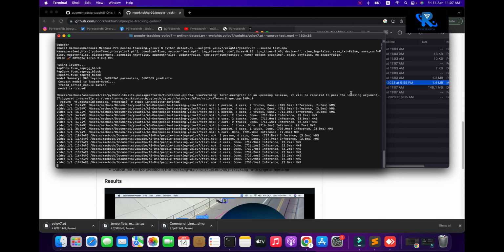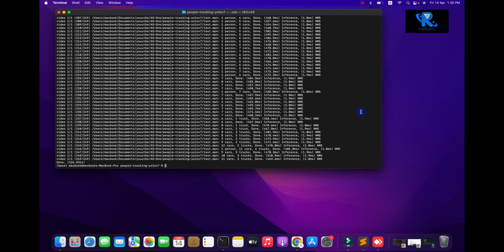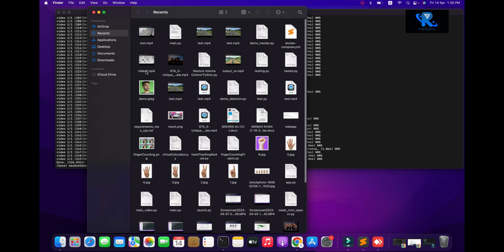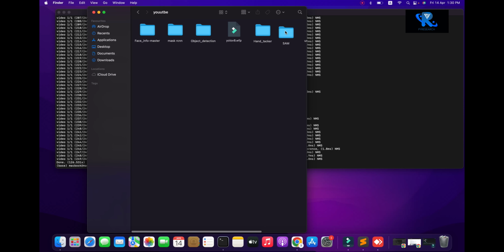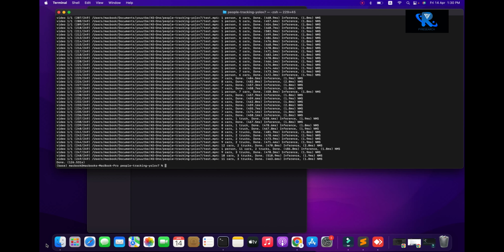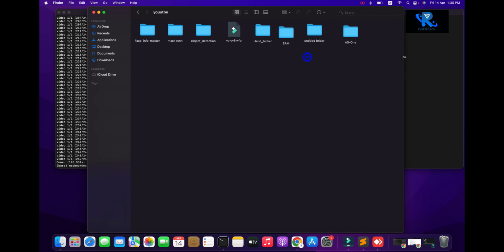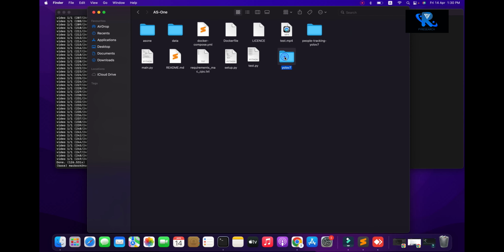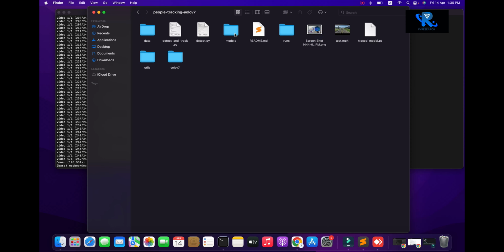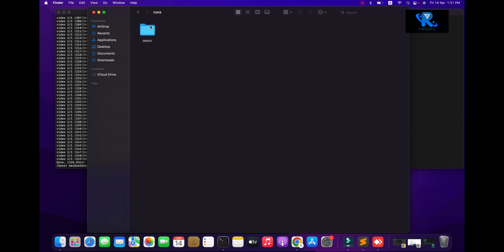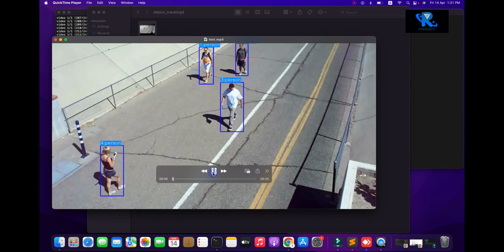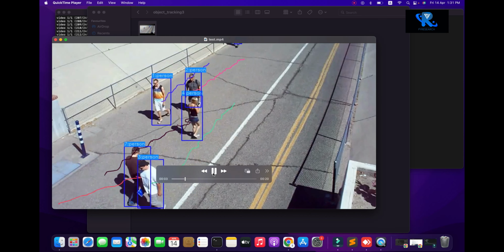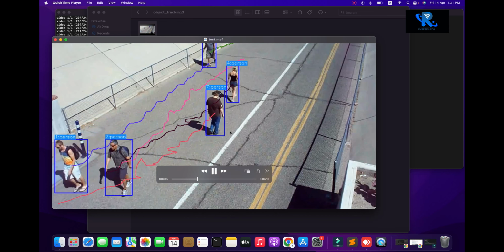So we continue. You can see the inference testing will be done, and now we are going to the SORT folder, going to the Documents, YouTube. Here our files, SORT YOLO V7. Sorry, I can go back. People tracking. So you can see the run, point detection. Here the object number 3. So you get the result from here. Total number of people and tracked people.